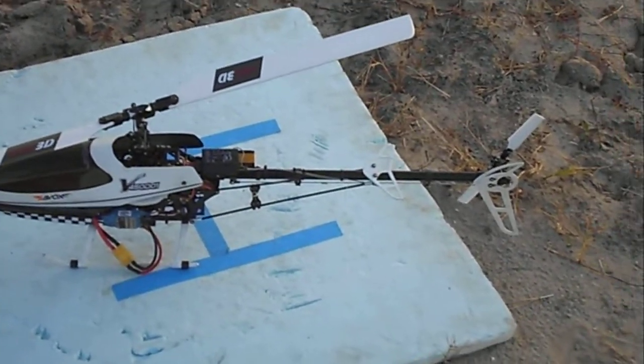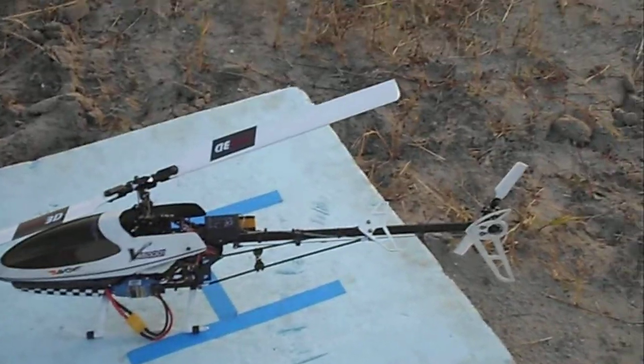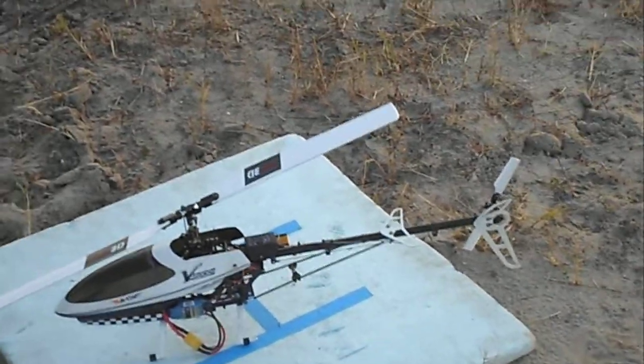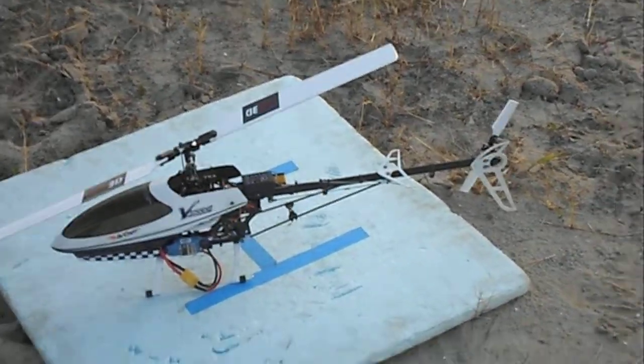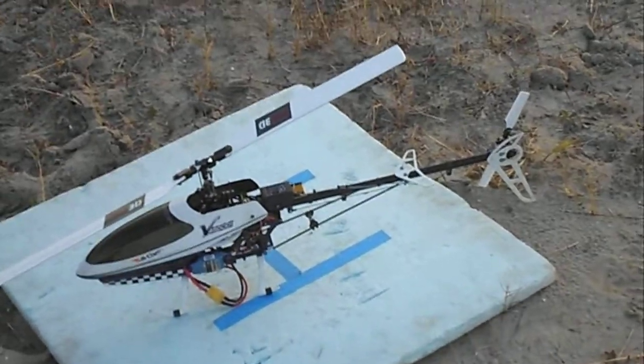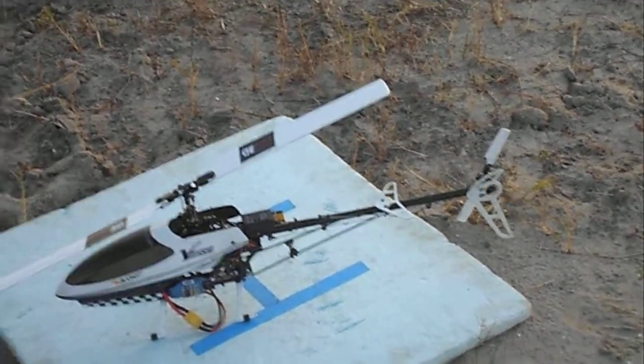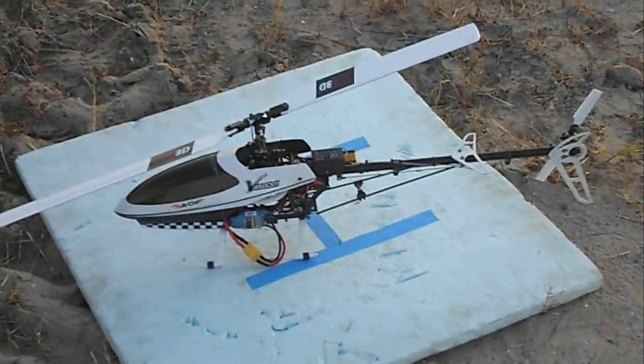And it's all undocumented, but there's all this evidence that shows that they redid the programming on this, or did something besides add the antennas, because somewhere along the line, Wow Hobbies started selling the V500, and this receiver has been working better for me than any of my other 2702s, and the gyros are holding better too. So maybe it's just I'm progressing, but I'm gonna go ahead and say that this one's a little different from the others I've used.